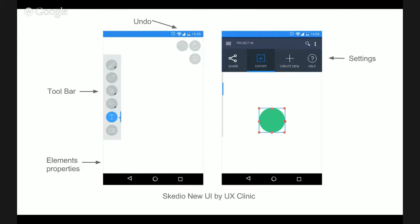Well, as you can see, we're suggesting not only a more modern design, but also a more modern way to interact with the application. For example, we're suggesting the use of gestures or swipes that can help the user interact with the application, because right now the application has an interface that looks like it's meant to be used like a desktop application, and this is not a desktop application. This is a mobile application, and it has to look and feel like that.